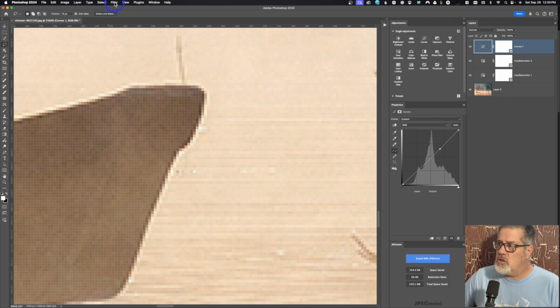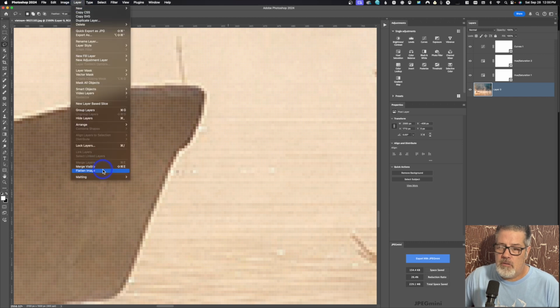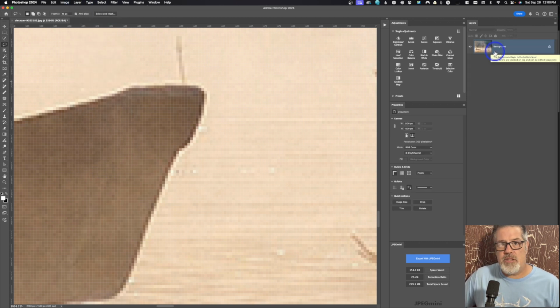If we come up here to Filter, one little trick you need to know, and there's two different ways to do this. To sharpen an image, you'll see over here, I've got all these layers. You must sharpen the image layer. Now, because we're going to output this and we don't really need the layers anymore, I'm going to go up to Layer, Flatten Image. That takes all those layers, compresses them into one, and applies everything that we saw in the layers, because that's how it will be when we output this.